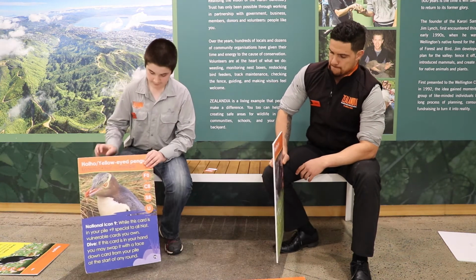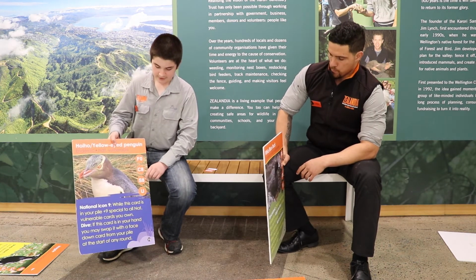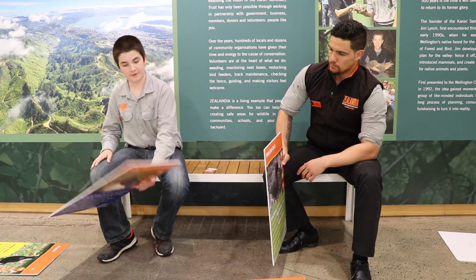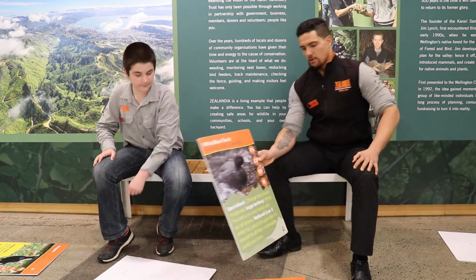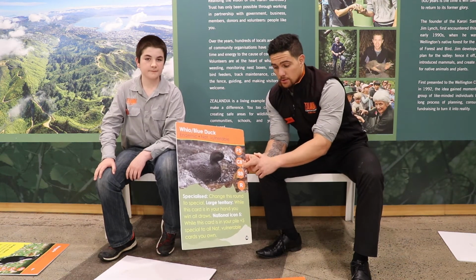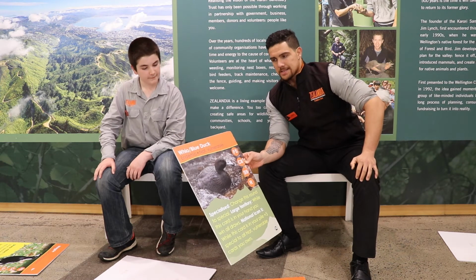So I've got the yellow-eyed penguin here. Now camouflage and special are both 8, so I choose one of them, and I'm going to go with camouflage this round. Cool, so I've got the Kōkako, which is actually pretty good. It's got a good camouflage and good special. We're going to place these down.